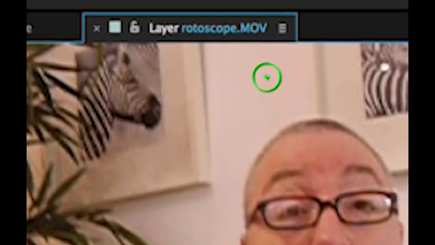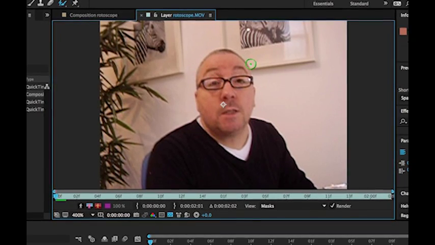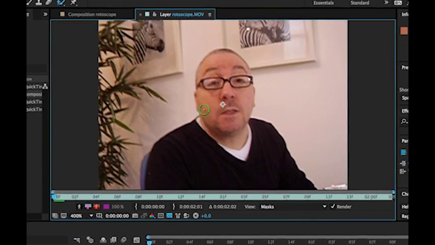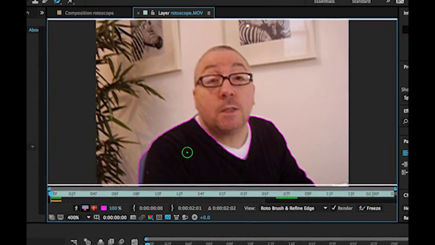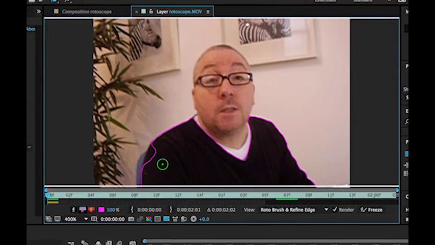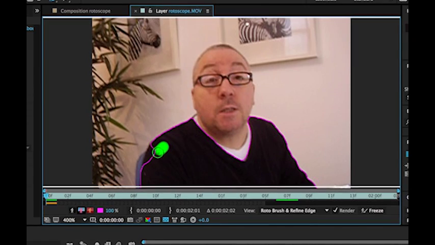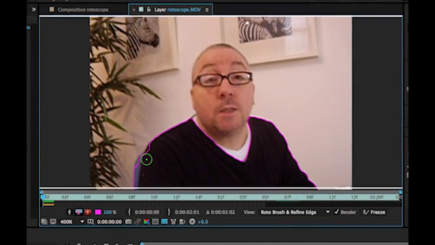So there it is. Now you can see there I've got a green brush. That will allow me to add bits that I want to cut out. You can see there I'm painting with that. If I hold down the Alt key, the brush turns red, and then I'm able to subtract parts from it. Take my finger off the Alt key, back on green, and I can paint them back in. Note that you don't have to paint all in one go. You can paint little bits. You can always add to bits and stuff like that.